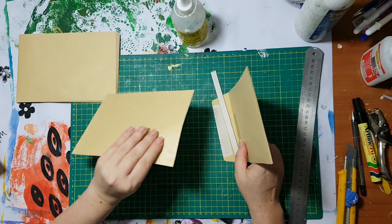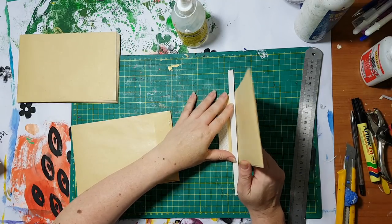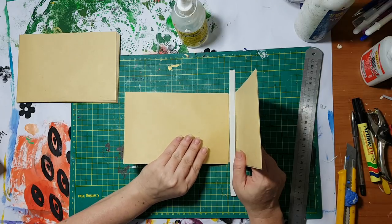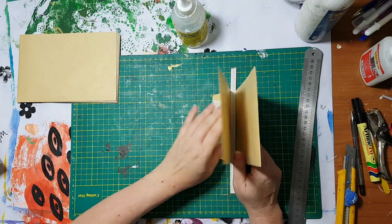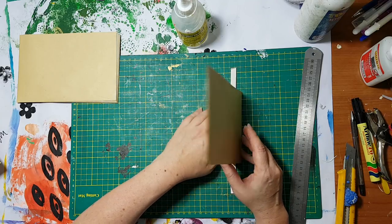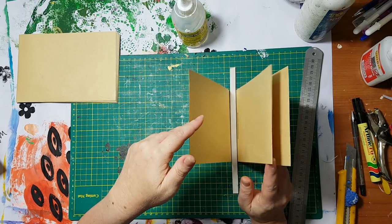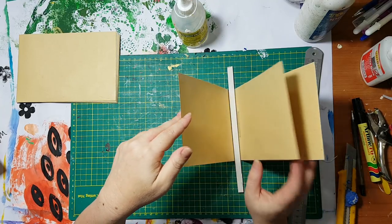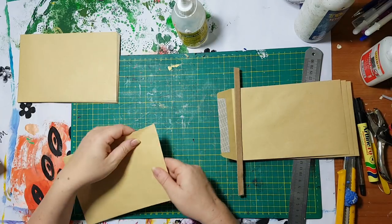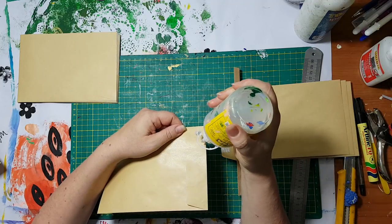How do they make all those scrapbooking things? I don't know how they do it. For me it seems impossible — all these measurements and scoring an eighth of an inch, I get a headache just thinking about it. Here we go — yay, it worked! Let's see another one. Now I remember — the glue needs to be on the flap.